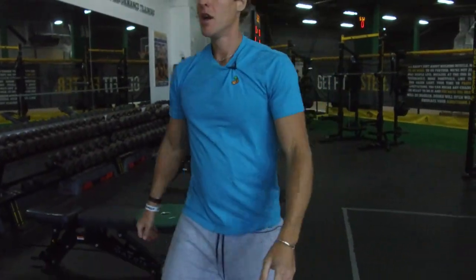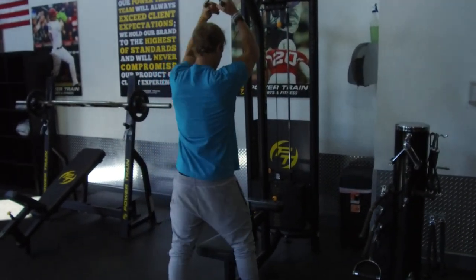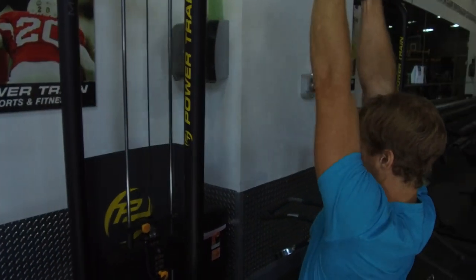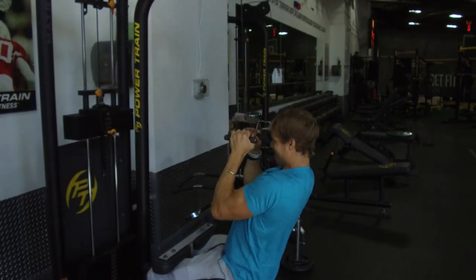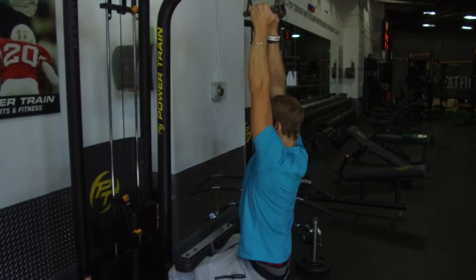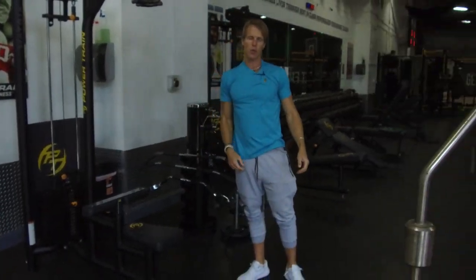All right, and the fifth exercise, we're just going to come over here on the lat pull-down machine. I want us getting a quarter at the bottom, and then you're going to come up real slow on a three count. So we're going to come down, pause, quarter, up, three, two, one. 12 reps. Quarter, three, two, one. Quarter, three, two, one. So I just showed you a few reps right there, but I'm going to have you do 12.